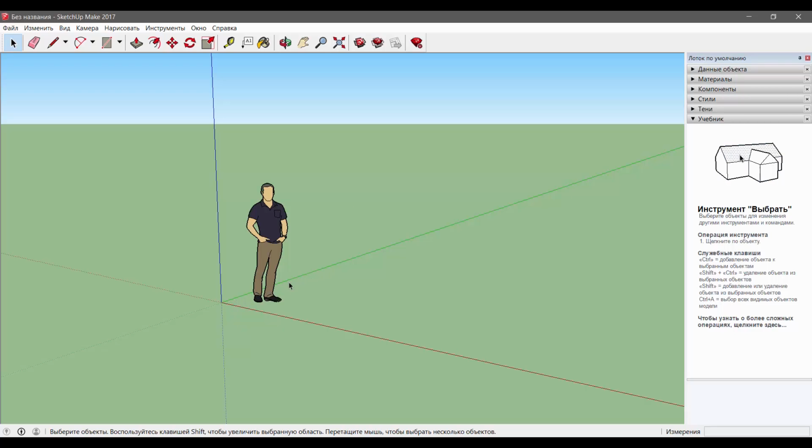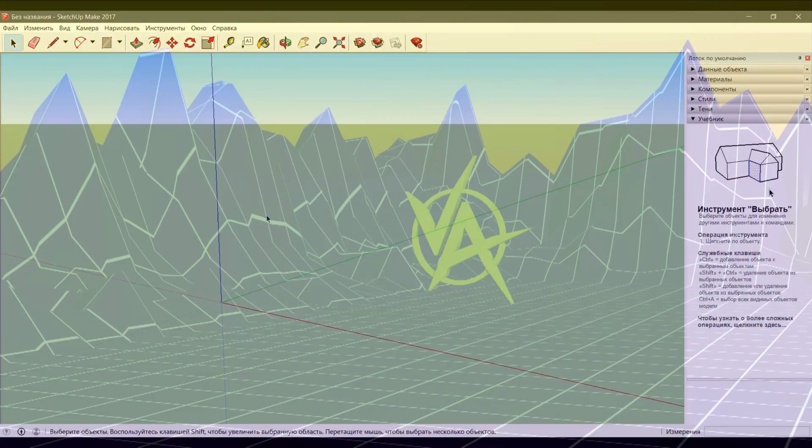In SketchUp, these axes are indicated by colors: green, red and blue axes. To make it easier to understand what an axis is, imagine that the green axis is, for example, length, the red one is the width, and the blue axis is the height. At the very beginning of the work, the program sets up a little man for clarity. Delete it. Select the arrow and press the button on the keyboard Del.